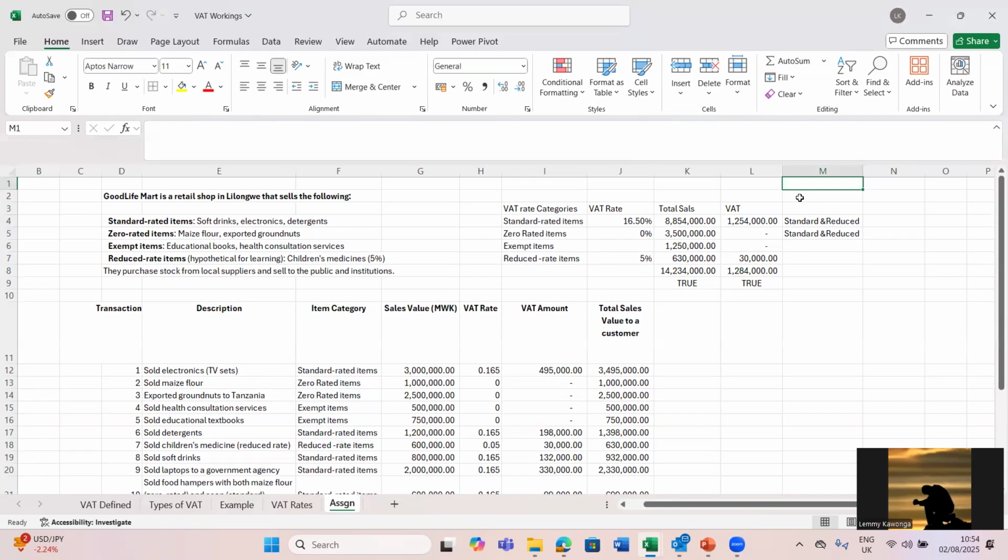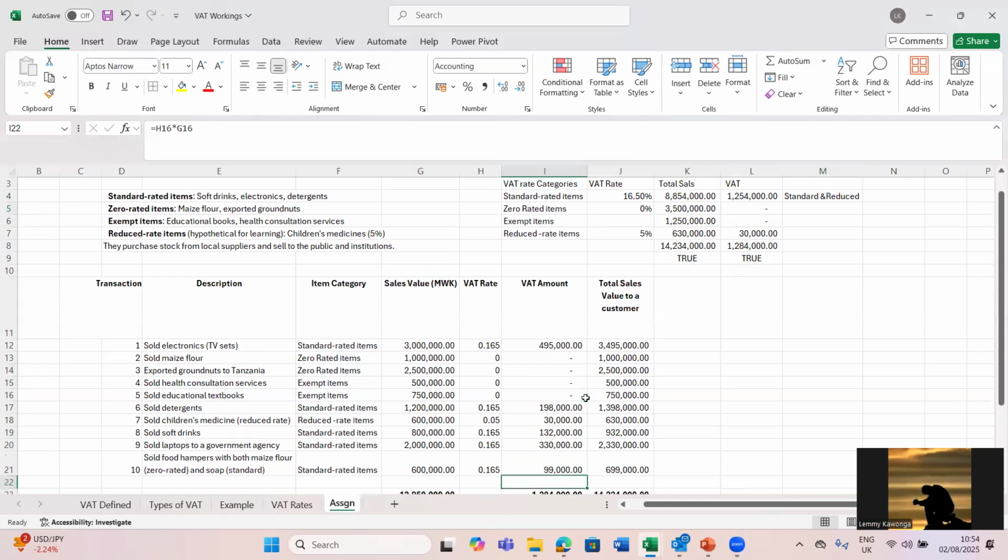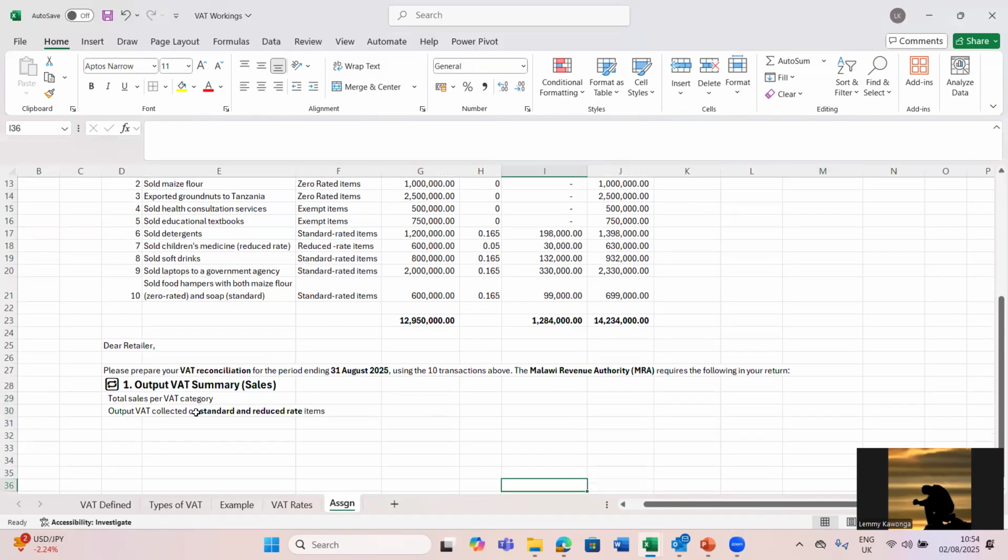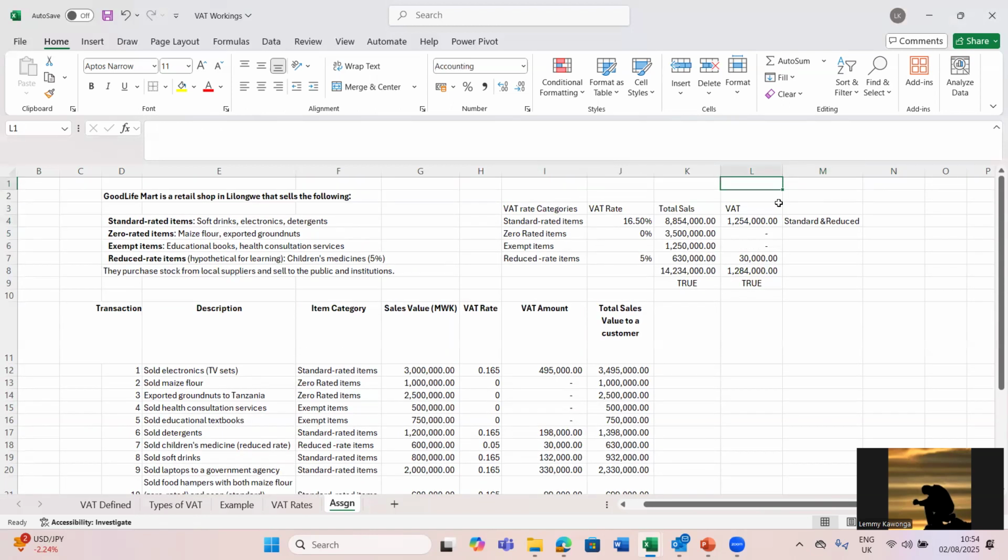And then they say standard rated and reduced rated. Okay. So what is the VAT? The output VAT collected on standard and the reduced rates. So it's only the standard and the reduced rates which have what? Have VAT.